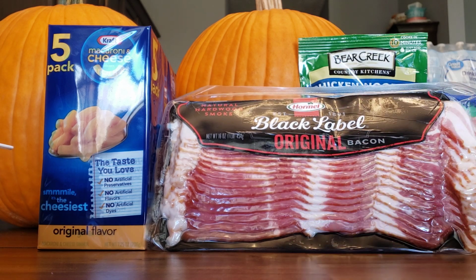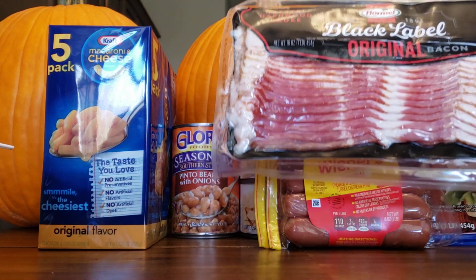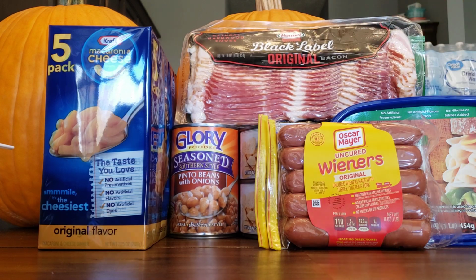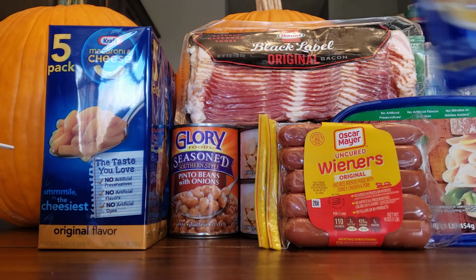I don't know what your bacon is locally. By the way, jump in the comments as we're doing this. Let me know how your area is doing. Some of you are seeing higher price hikes than others. So it's always curious to see what other parts of the country or parts of the world, maybe some of the different obstacles that you're going through. Some of you have higher gas prices than others.